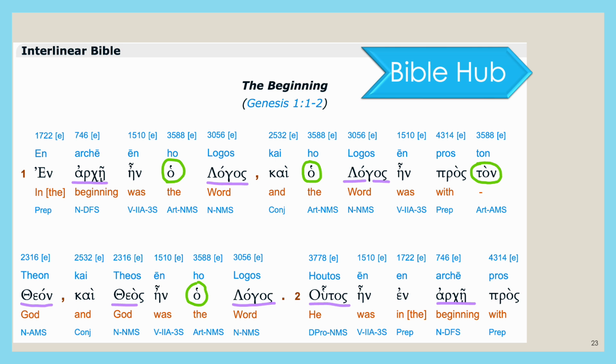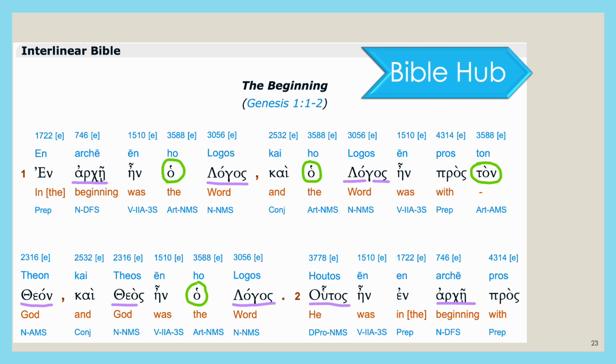You can check out their abbreviations page, but also the easiest thing to do is just run the cursor over that and it will bring up the whole parsing in full. You can also click on the strong number above the words to find out more information about them, and Bible Hub gives a handy phonetic pronunciation above the words as well.